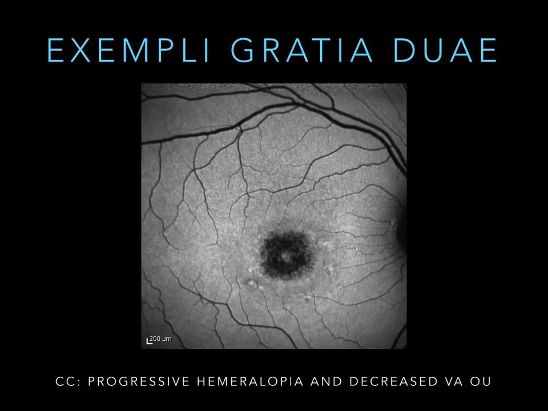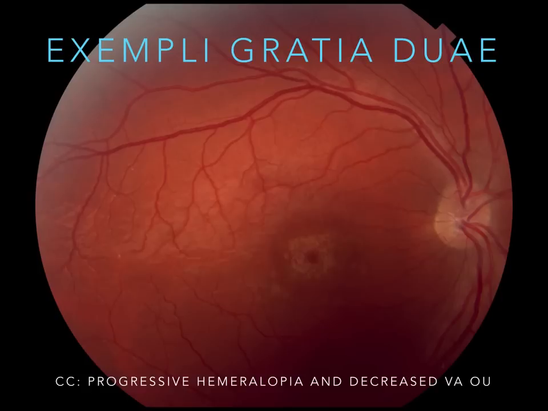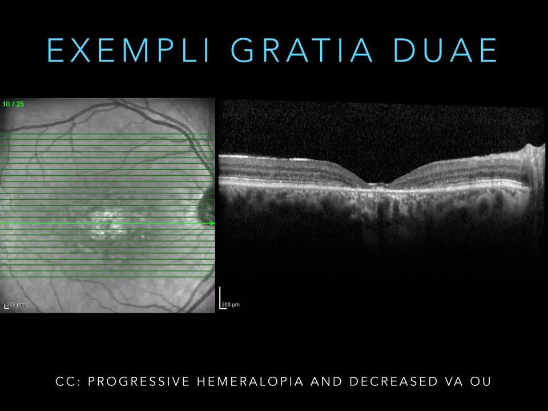What kind of image is this? Is this a red-free, infrared, fluorescein angiogram, OCT? Autofluorescence, right? Good. So dark in the center, dead RPE, a little bit of a ring, a little bit of hyper autofluorescence or hyper AF. So maybe some sick RPE around that, right? Here's his color. He's fixating okay, maybe. I mean, somebody can actually make you fixate poorly just by moving that little rod around.